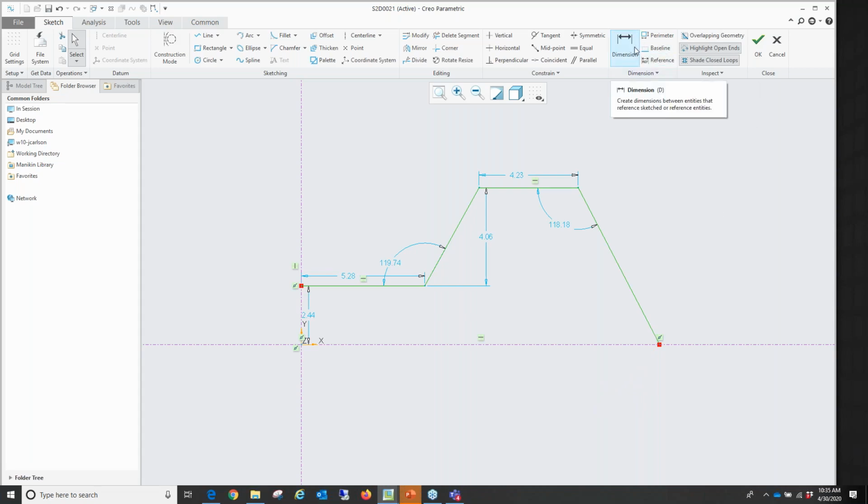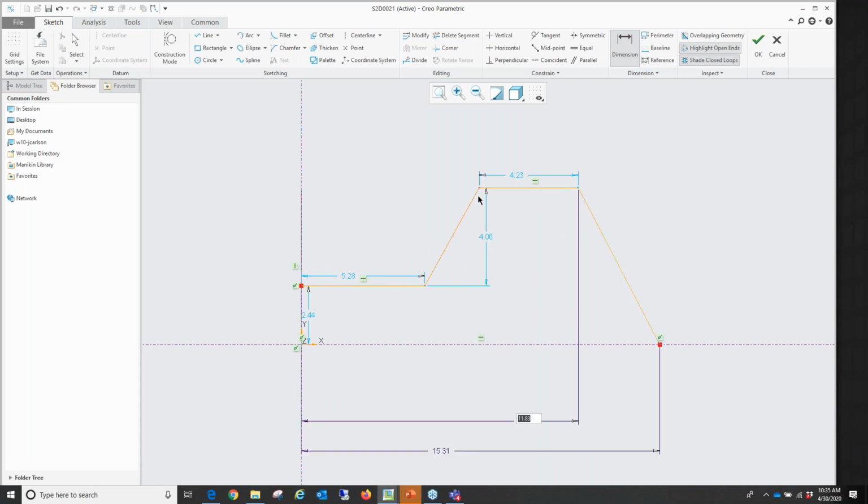Now, I do need to get some dimensions added on here. So I'm going to add a dimension here for an overall length. I'm also going to add a dimension here for this length. And that's why I put these center lines in here. It just makes creating these dimensions a little bit simpler. And then this dimension is fine. I'll just move it up a little bit. And then I want to make a height dimension here for that as well, and I also want to have a height dimension here. So that's going to be the dimension scheme that I want to have on here.